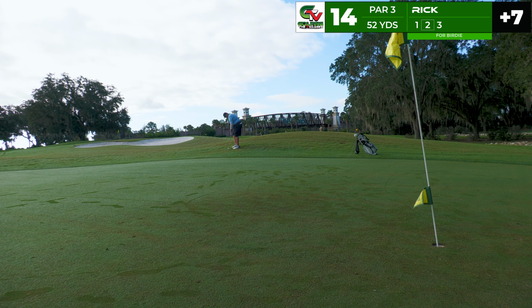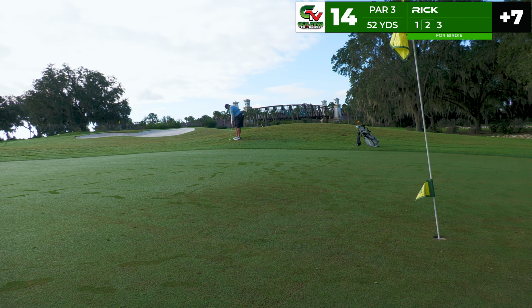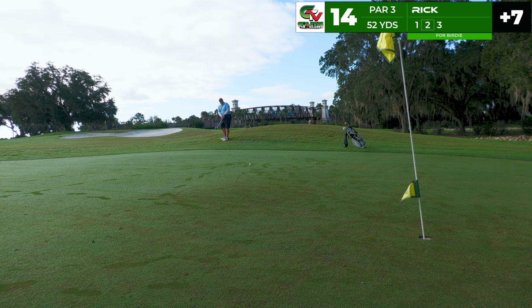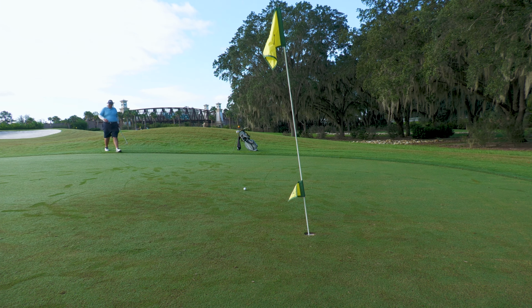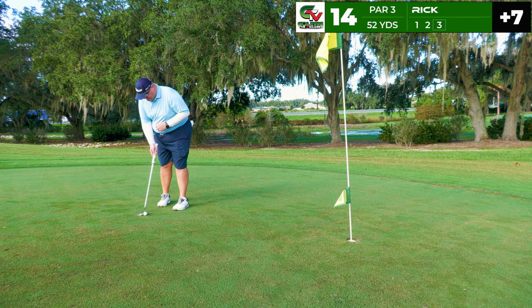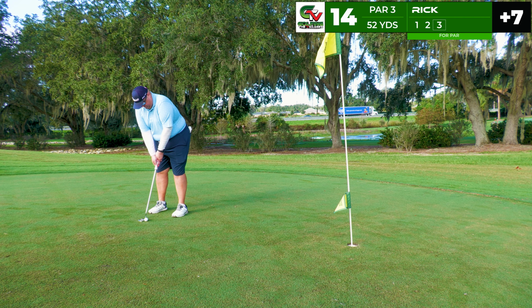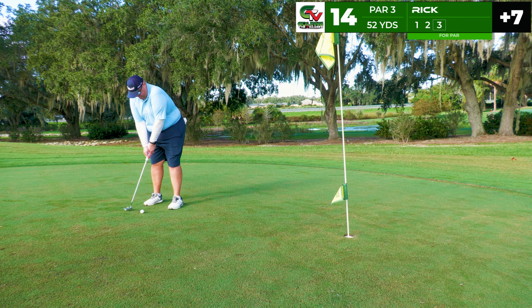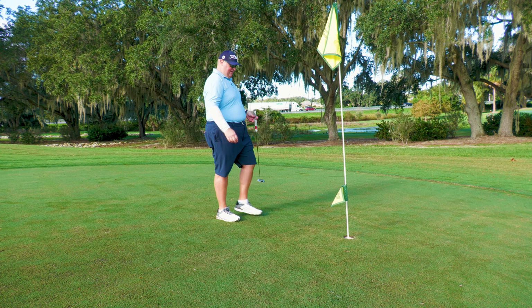So I choose putter from here. This is going to be downhill all the way. There's a little ridge that's going to influence the ball. You see it bobble, now working back to the left and didn't quite get it all the way down the hill. So still have a downhill putt, which is a little dangerous, but maybe I can make some kind of magic happen here, you know? I mean, I can roll balls in the hole, right? Yes, I can. Nice. Good par save.